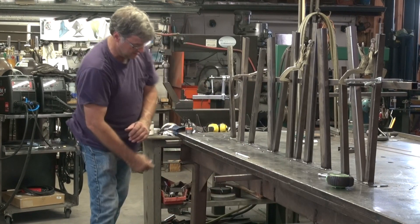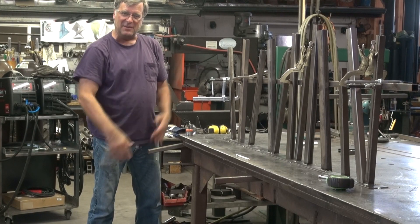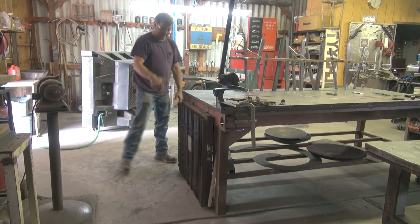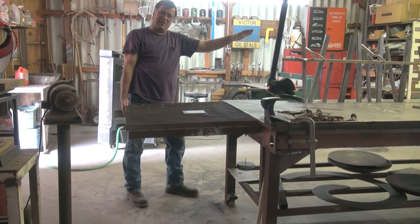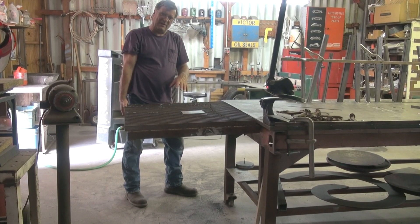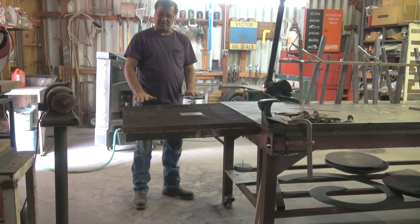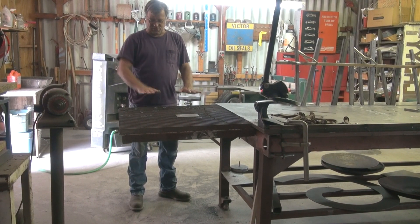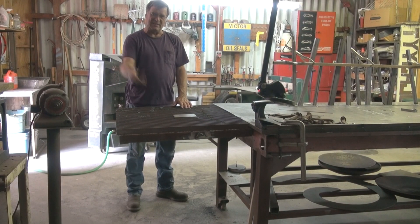The other thing I added was some pull-ups. If I want to work on something a little bit lower, I can put them on here, clamp it — just gives me a little more versatility. The next thing I decided I needed was a cutting table attached right to the bench itself, and it's really worked out pretty handy. I can put a 4x8, 4x12, 4x10 — whatever — a big sheet on the table, support it, drag it off onto the cutting table, do my cutting there, and then work on it from there. It's got some bars on either side; you pick the bars up and it holds the material flat, straight, and level at the top of the table. When it gets warped or out of shape, I can just replace the top grill piece or replace pieces one at a time, so I can keep rebuilding it over and over.